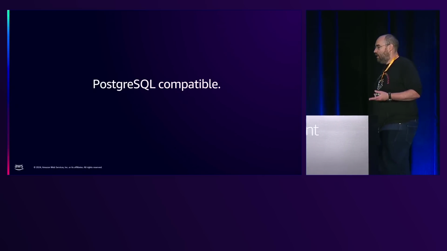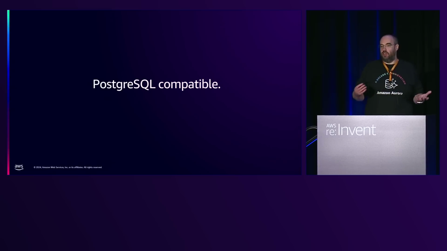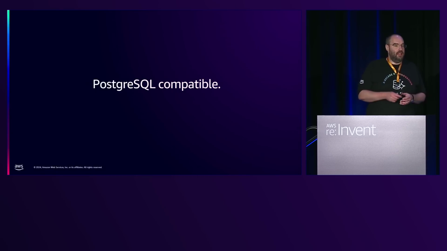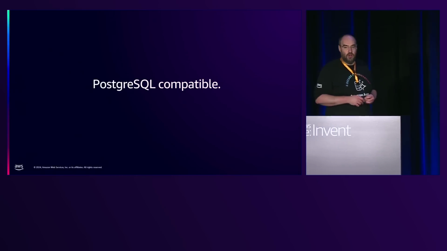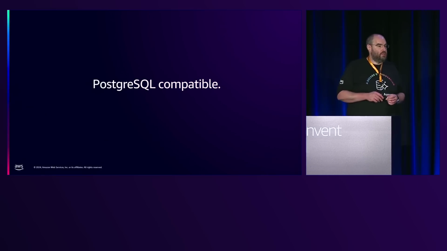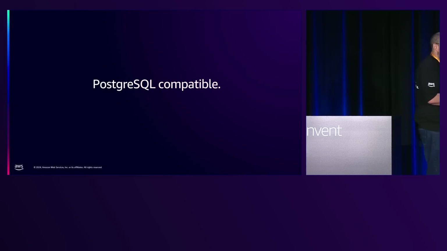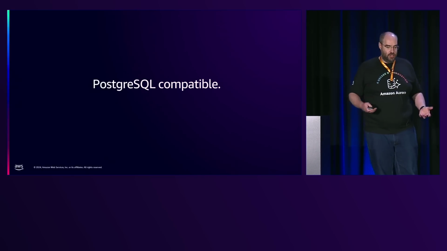And what we mean here is that a majority of the Postgres SQL surface area works today in DSQL. You'll see us expand that surface area over the coming months and years. You can connect with the Postgres clients you have. You can use the pSQL CLI. And almost all of your Postgres code will work in DSQL with few modifications.